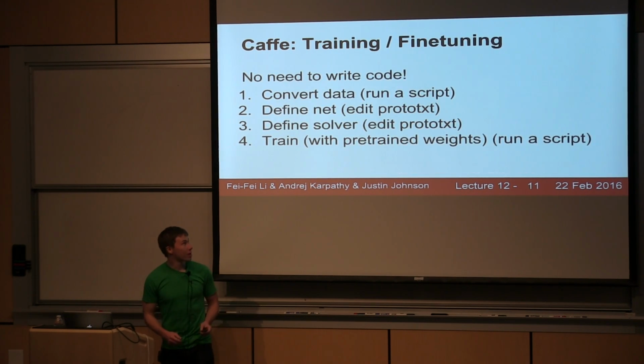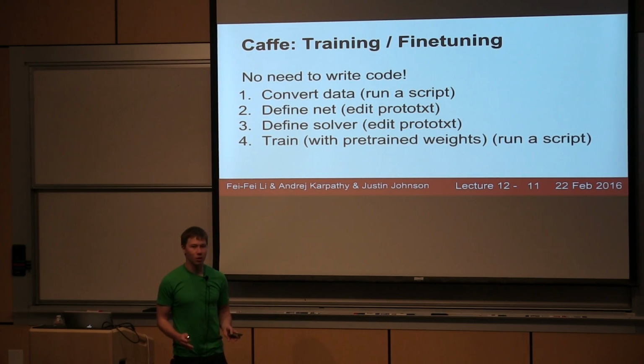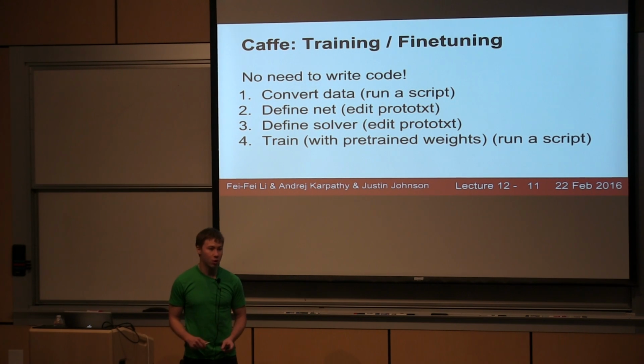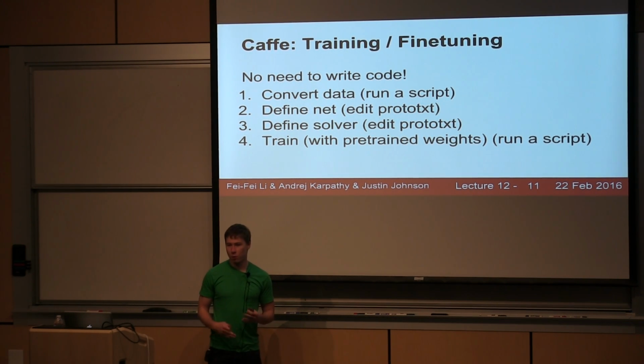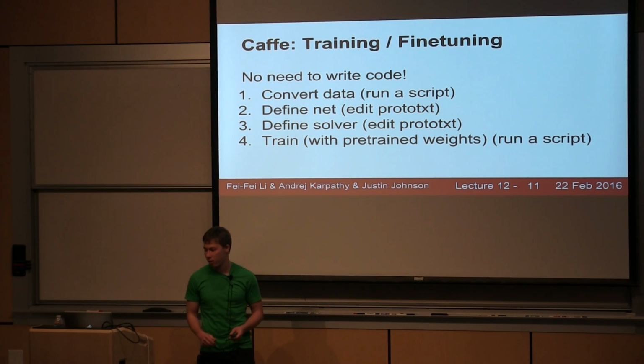Right, so when you're working in Caffe, actually it's pretty cool. You don't need to write any code in order to train models. So when working with Caffe, you generally have this four-step process. So first, you'll convert your data, and especially if you just have an image classification problem, you don't have to write any code for this. You just use one of the existing binaries that Caffe ships with.